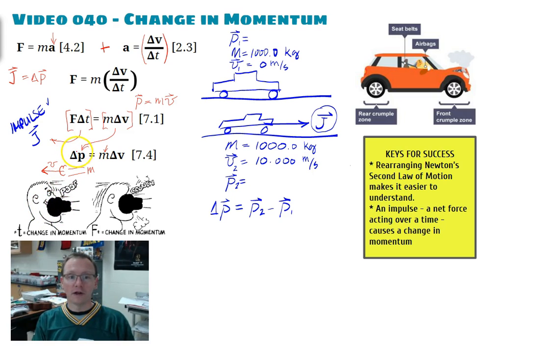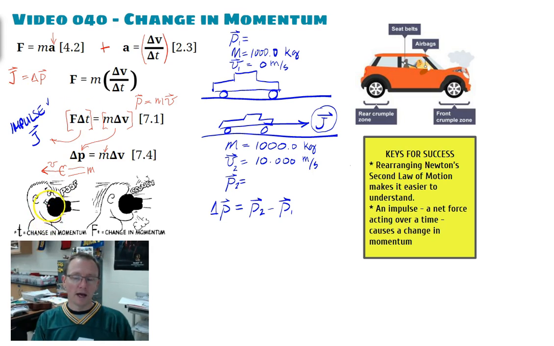And so wouldn't you agree that if it had originally had some momentum and then it went down to 0, that there was a change in the momentum? And so if there's a change in momentum, then there must be some sort of impulse that's being applied to do that, right? If there is a change in momentum, it must be the result of an impulse right there. And so impulse could be the force times the time here.